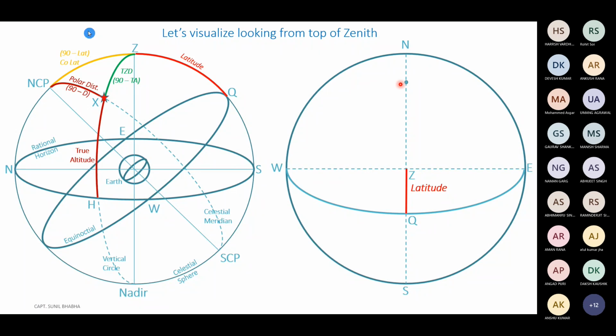It is represented by P. So let's mark this as P here. You can see the north celestial pole shown in our rational horizon diagram. Let's mark off the arc P to Z also. So this is marked in yellow, exactly same as was marked in the celestial sphere diagram. So you see P to Z was marked as yellow, and it has been marked as yellow in the rational horizon diagram as well. This is equal to 90 minus latitude or equal to the colat.